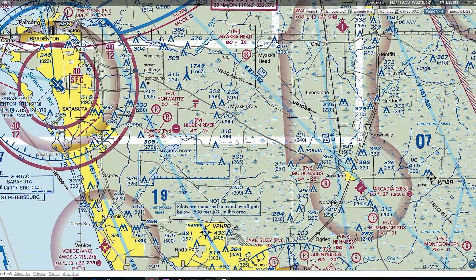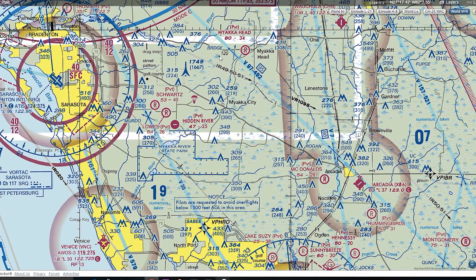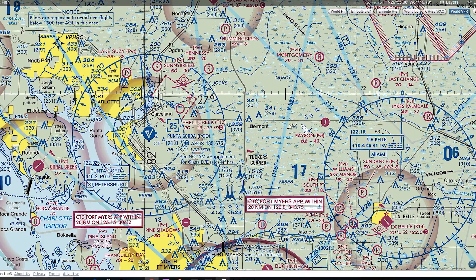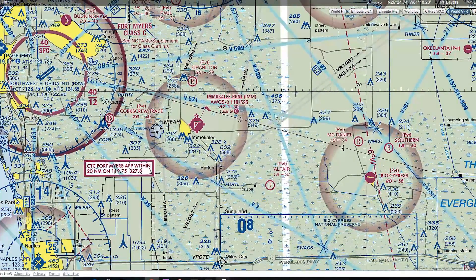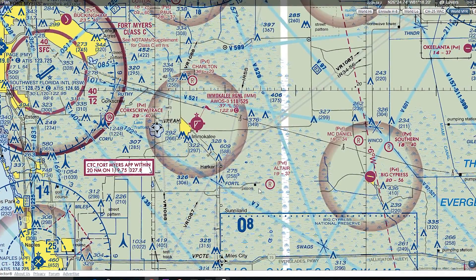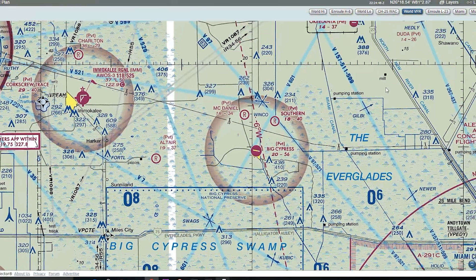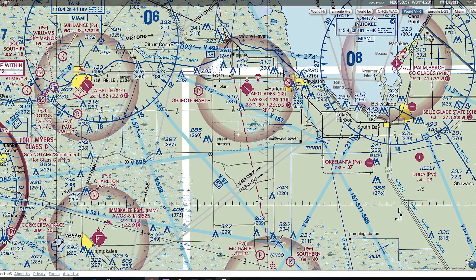Other little things we'll notice are these little black dots every so often. Those black dots denote something — it could be buildings or a water tower. When you see little black dots like that, with one here showing 62 feet, that's about 62 feet MSL, and there's something there to help denote where you are. That little black dot over there is a prison, and that's very easily identifiable from the air. Here we have pumping stations, a pumping station and a mill — just good VFR checkpoints to help identify where you are along your route of flight.